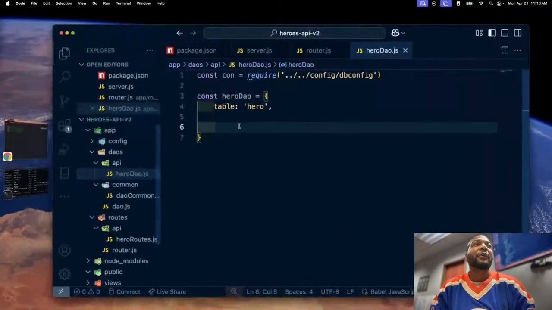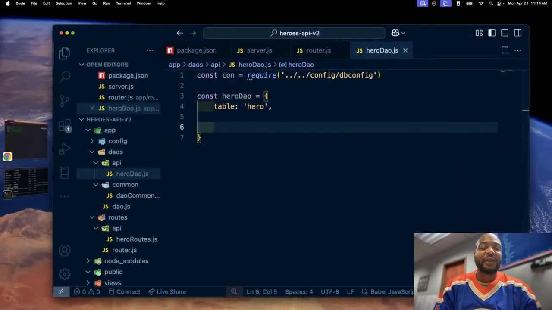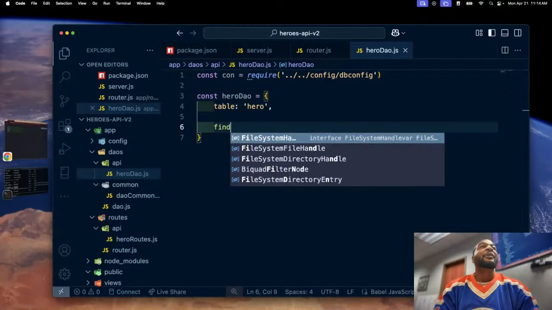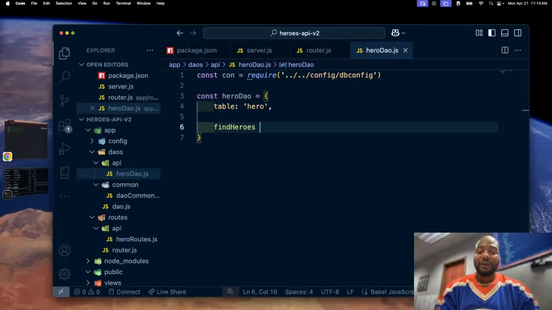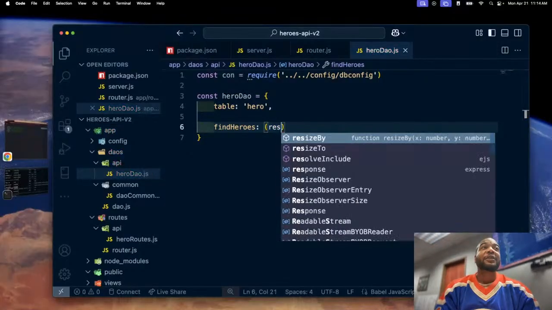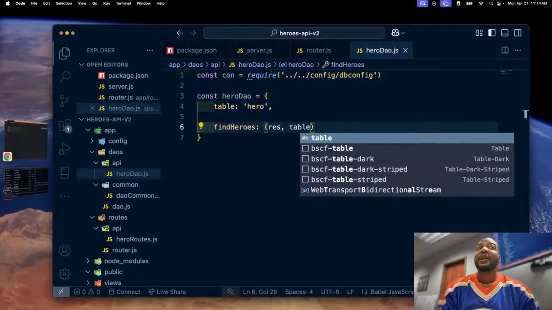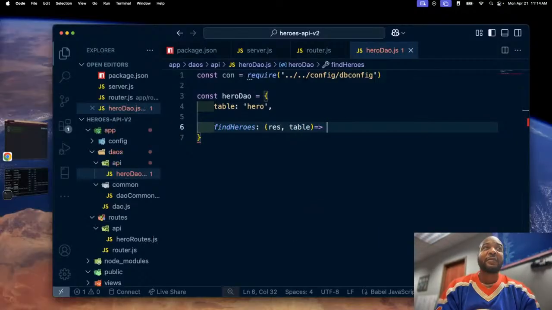So we're going to write our own special query for this in the hero DAO. I'm going to name this method find heroes. This is going to take the response and the table as an argument.